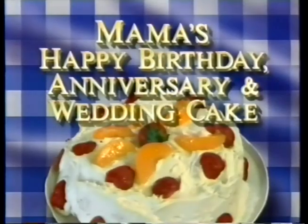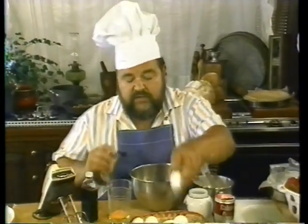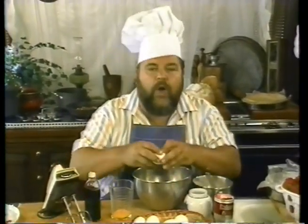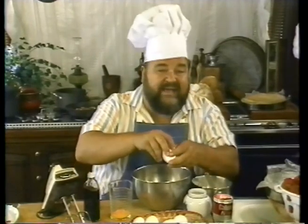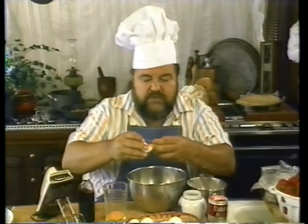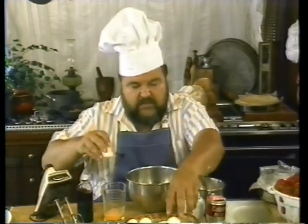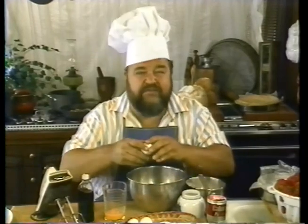I hope it's your day. Right. If it's a birthday or what, no matter what you're celebrating, you're going to get this cake. My mother always, always makes this cake. She loves it. No matter what the occasion, she will give you this cake. Now, it's awfully good. It has fresh food in it.